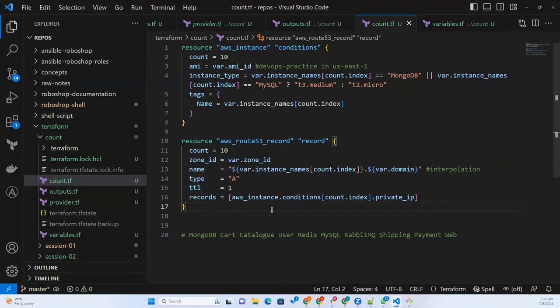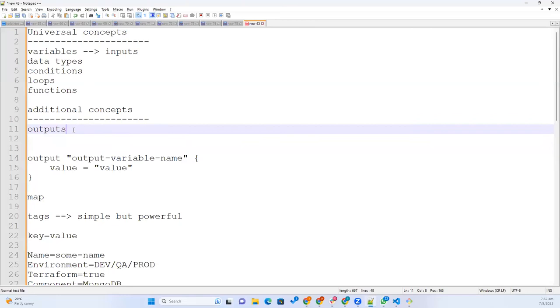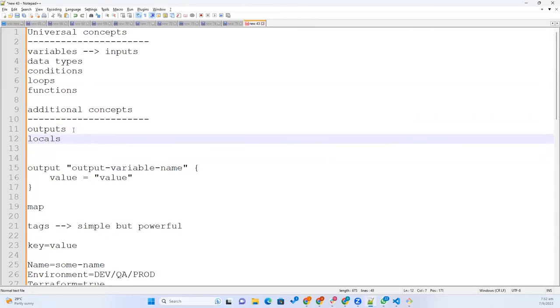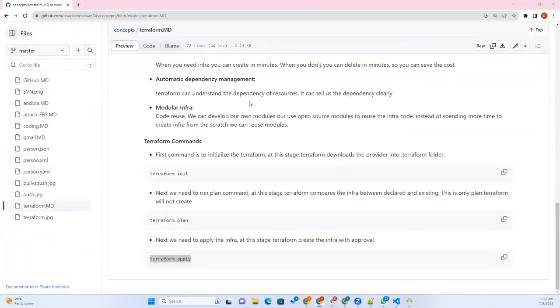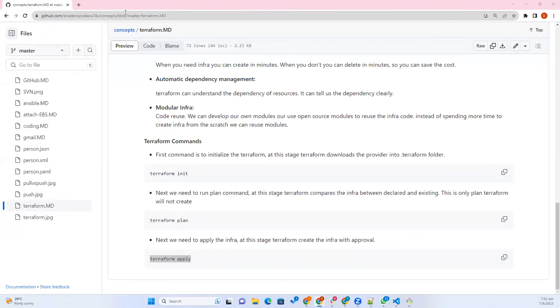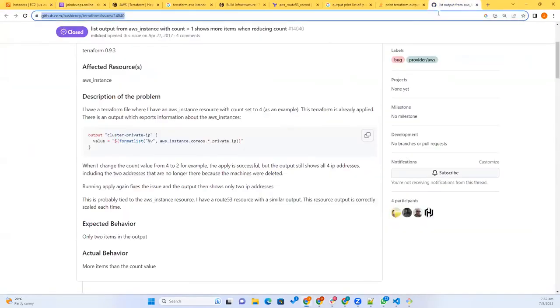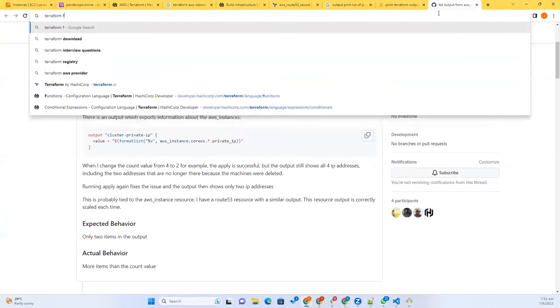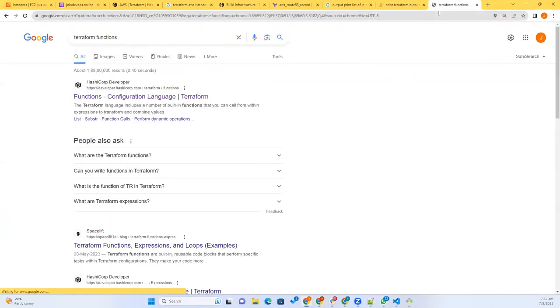Now let us discuss something on Terraform concept, locals. Okay. Sorry, first we'll discuss functions. Terraform functions is very simple, and in shell scripting we were creating functions.